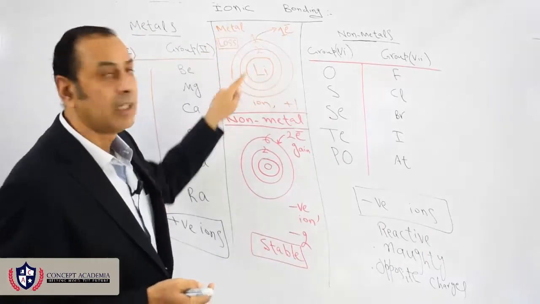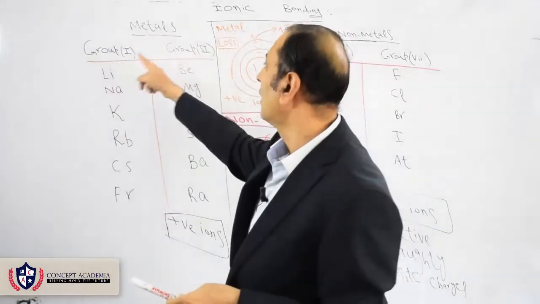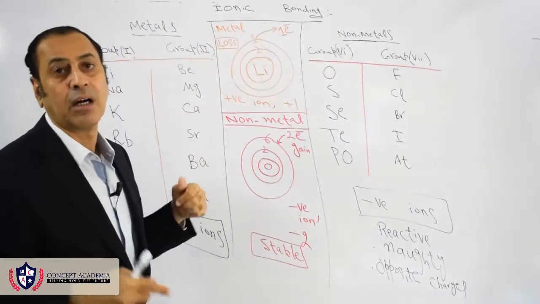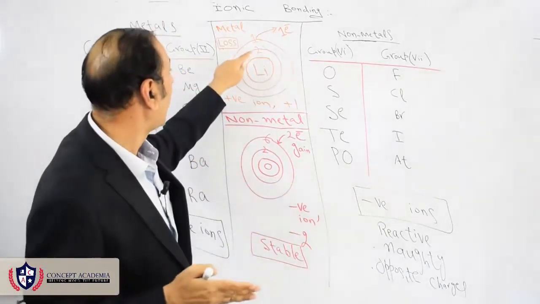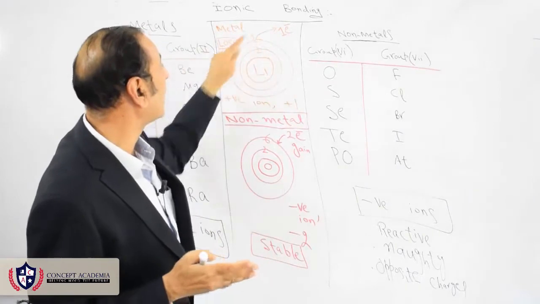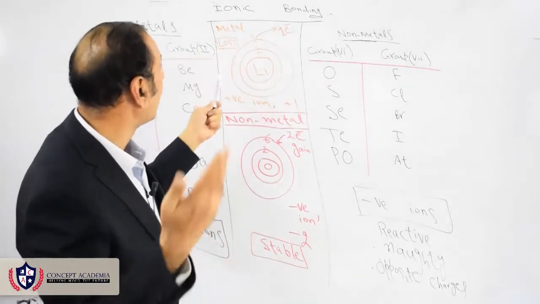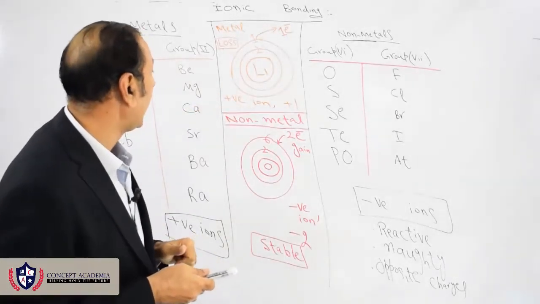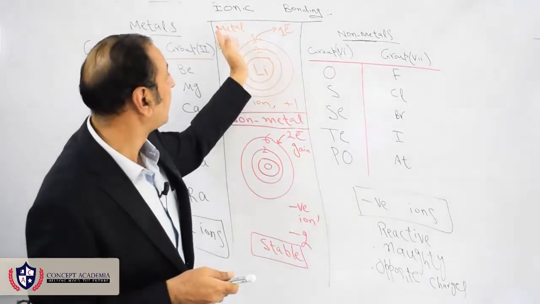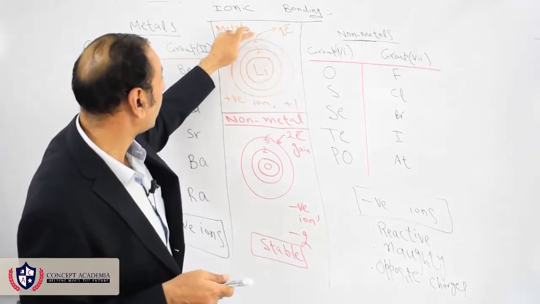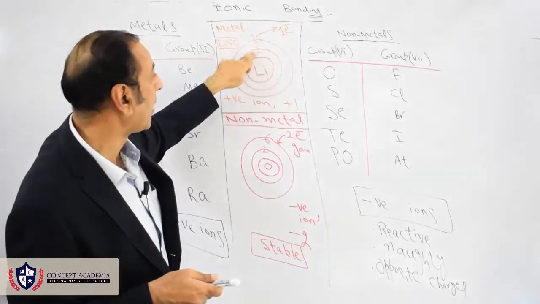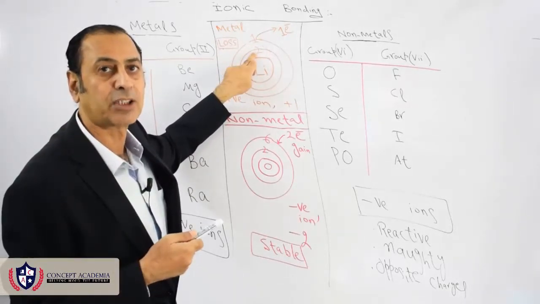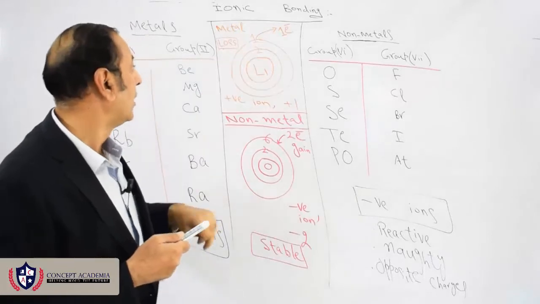For example, lithium. Lithium is a group 1 metal, and it has a total of 3 electrons. Because it is group 1, it has 1 electron in the last shell, and it's ready to give away that electron. With the loss of 1 electron, it will get a positive 1 charge. When it gives away its electron, this shell will be empty, and the inner shell will be the last shell, which has the noble gas helium last shell electronic configuration, and it will become stable. We shall talk more on it.